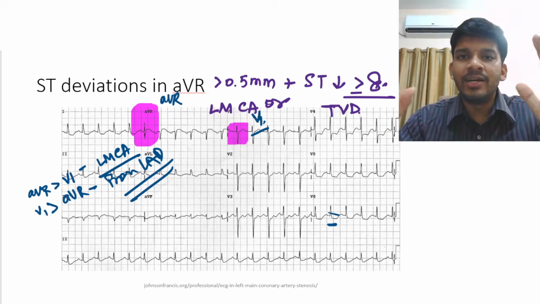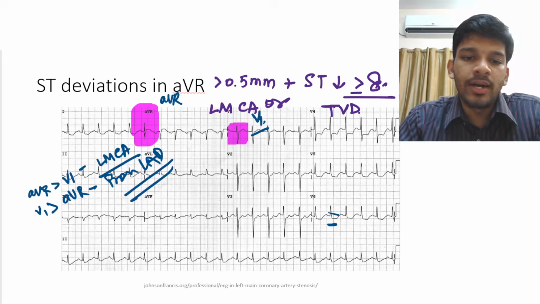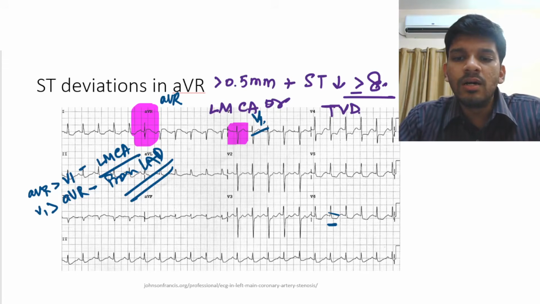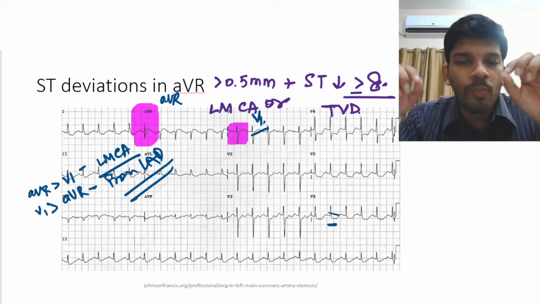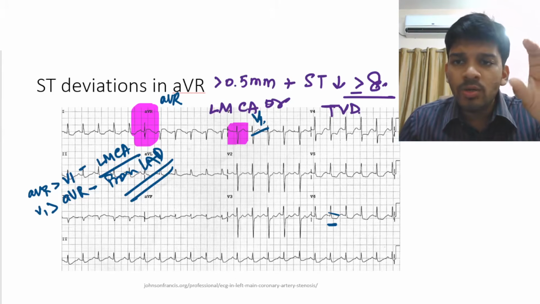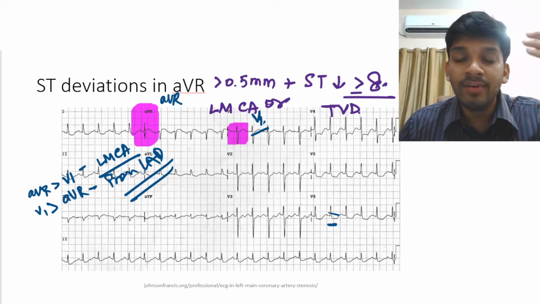Whenever you get an ST elevation in aVR, it means overall the heart is affected. It can either be due to an occlusion in the left main coronary artery, or sometimes, if there are multi-segment ST depressions, it can also be a non-occlusion myocardial infarction. It means there is a global state of ischemia. For example, there is severe shock, there is severe anemia, in which case it's not about a thrombus or an occlusion in the artery. It's about, in general, the heart not getting enough blood. So they can lead to sudden cardiac death often if it is an occlusion. With left main coronary artery occlusion, they will not reach the hospital.